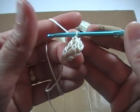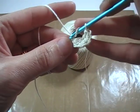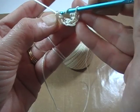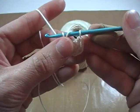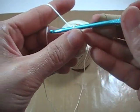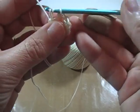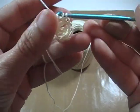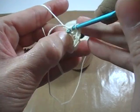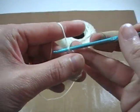From this point, we're going to be doing three double crochets — still in that same chain. For a double crochet, you yarn over once, slip it through that first little chain, then yarn over, twist and grab your yarn and pull it through. You have three loops on the hook. Yarn over and draw through two, yarn over draw through two. We're going to do that two more times — yarn over once, come down into that same chain, yarn over twist, grab your thread and pull it through, draw through two, draw through two. One more time, right through that same chain, yarn over draw through two, yarn over draw through two.